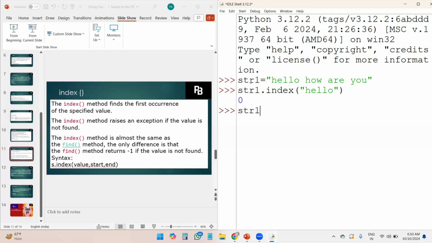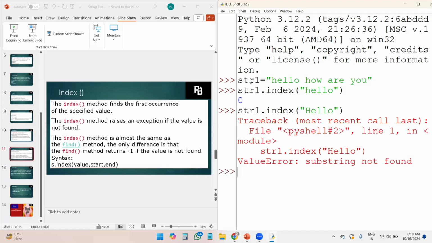If I write str1 dot index hello with a capital H, now it returns an exception because I wrote hello here with capital H, and that is not present in my string. That's why it raises an exception, because the value is not found. So this is the simple way how we can work with the index method.